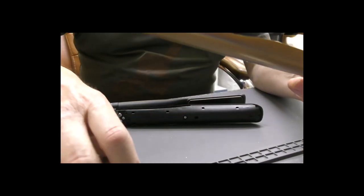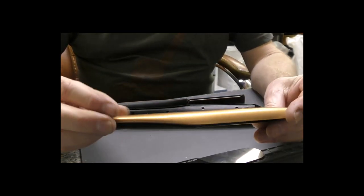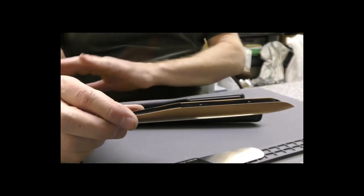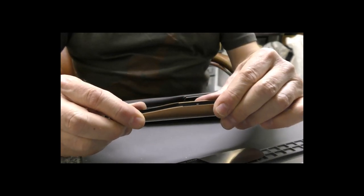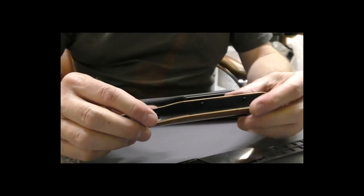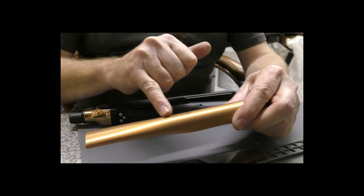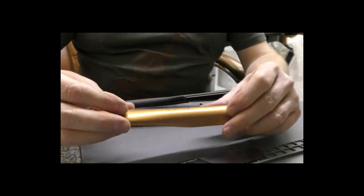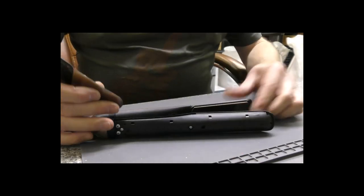If you're repairing these during the winter months, or you're in a really cold room, just try and warm the plastic up first. Pop them on a radiator in the house, or gently warm up with a hairdryer. It just allows the plastic to become a little bit more flexible when it's warmer compared to freezing cold. Cold plastic really does like to snap. So take that off. The side with the logo, the name and model name is on the non-switch side. And we'll spin these over and do the same again.